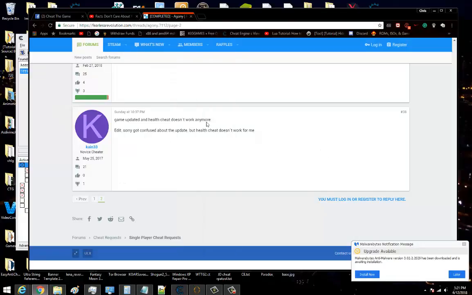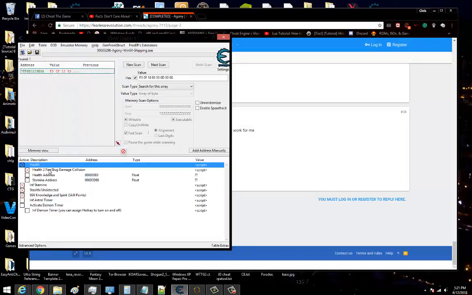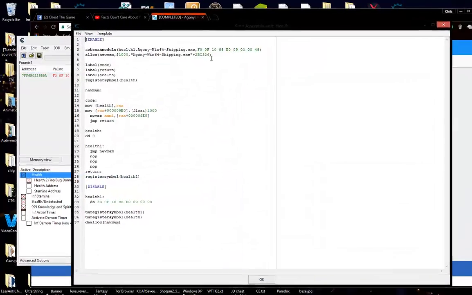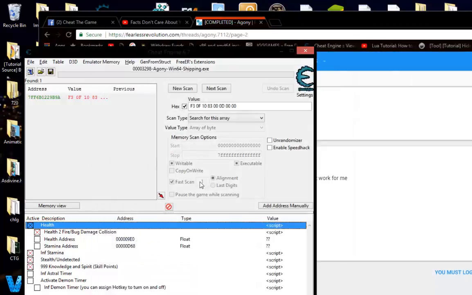This guy here says that his health isn't working, but I'm not sure what he's referring to, because it was working just fine when I tested it in the new version. So there's really nothing we need to do. What I recommend is that when the game is updated, instead of using an address, use your name instead. Whatever you named that specific scan, name it here as well, and you can just avoid that altogether. So the health does work like it should.